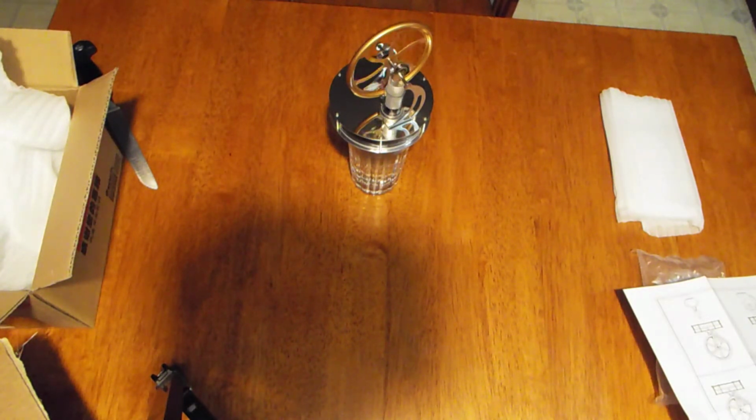So this is my Stirling engine, and many thanks to my significant other for purchasing this for my birthday. I love it to death. This thing is awesome.